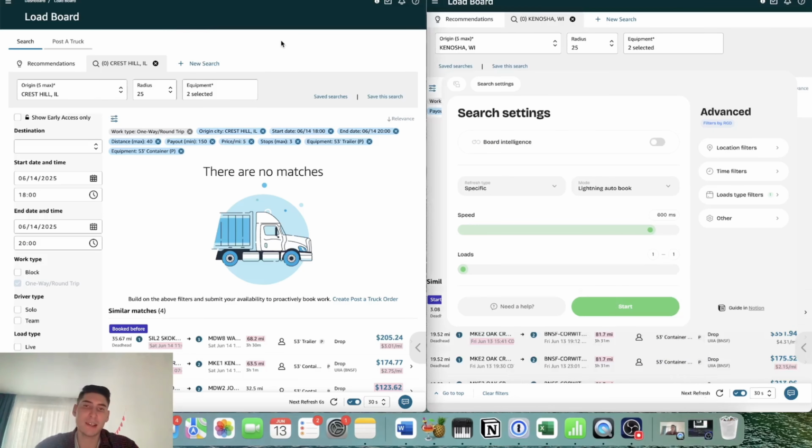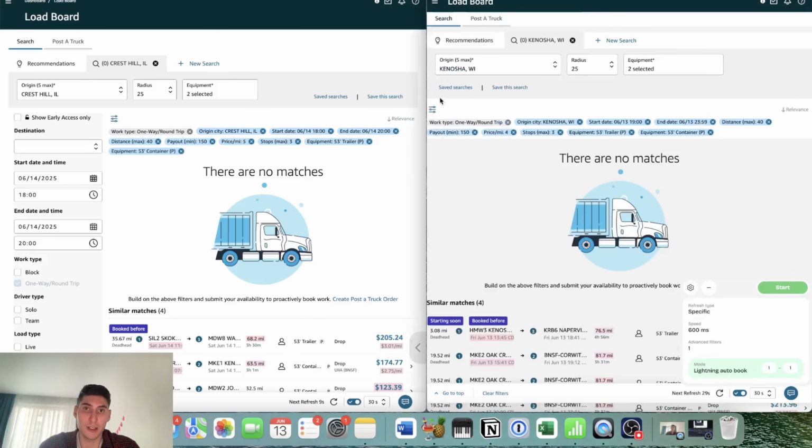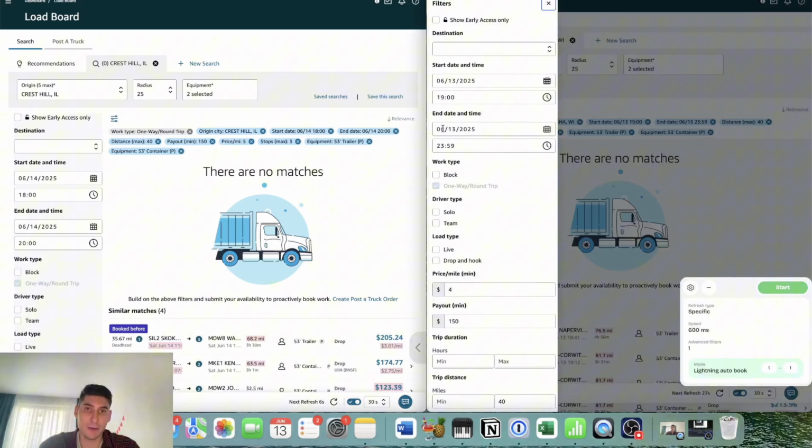Just like with the other example with series, with the quantity of loads using our own feature, I want to show you a real example of when you might need to open multiple tabs. So in my scenario, I have Crest Hill in one search and Kenosha in another, but one of my Crest Hill drivers, for example, doesn't want to drive today. I'm gonna look for the loads for tomorrow, and one of my Kenosha drivers is ready to work today. So I can use the time frame for today.